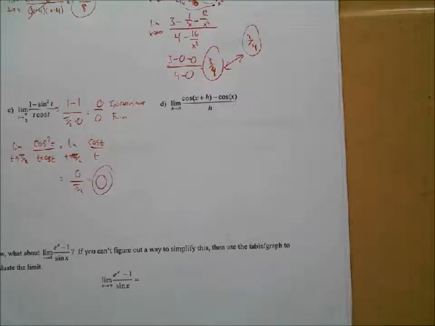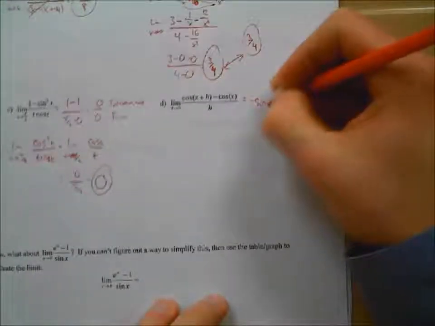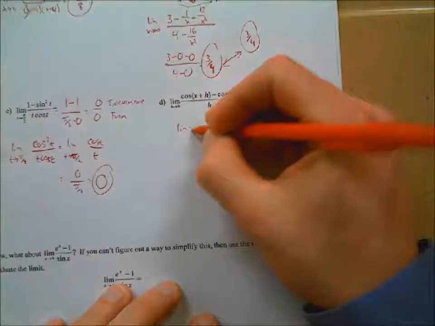What is it asking us to do? What is this limit? When we see this, this is asking us to do what? Yes, Sean? It is the limit definition of the derivative, and it's the derivative of just cosine x, like Kyle was saying. Exactly right. So what is the derivative of cosine of x? Negative sine x.